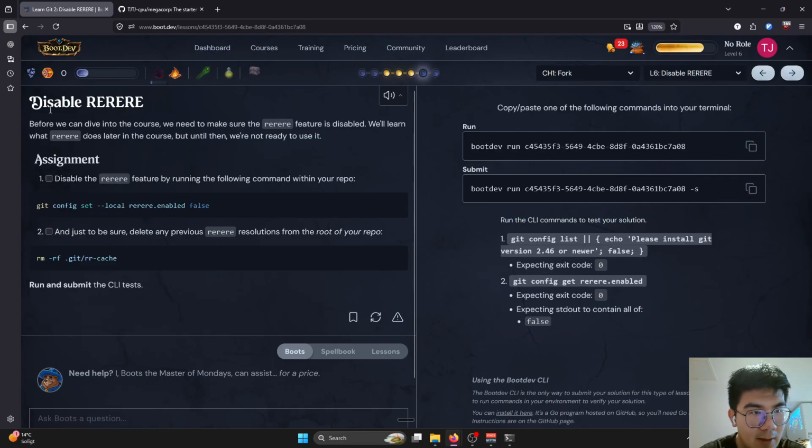Before we can drop into the course, we need to make sure that the read feature is disabled. We will learn about it later in the course, but until then we are not ready to use it.